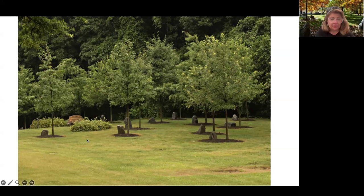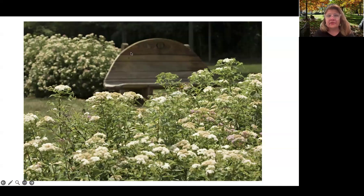So for example, back in the year 2010, 11, I want to go to another slide here. We had an anniversary event here at the site. There's a better look at the bench where it says open spaces, sacred places. Underneath the bench right here is a little hole, like a little plexi thing, and it has a book in there. And this book, it's a yellow notebook, and it sits under the benches.